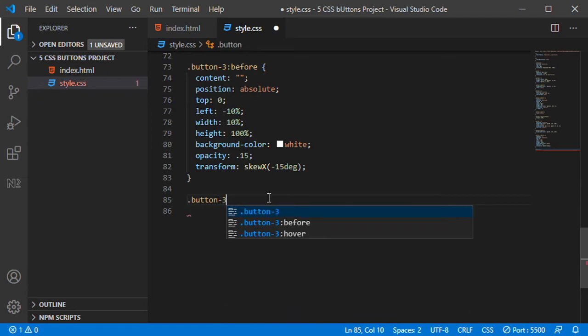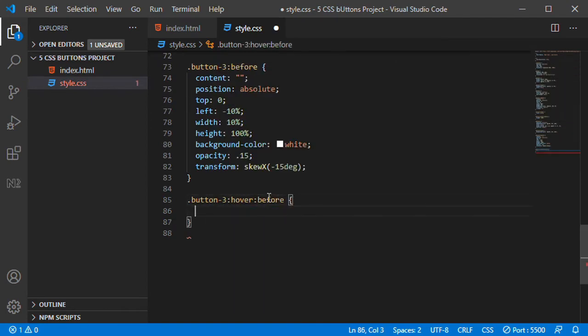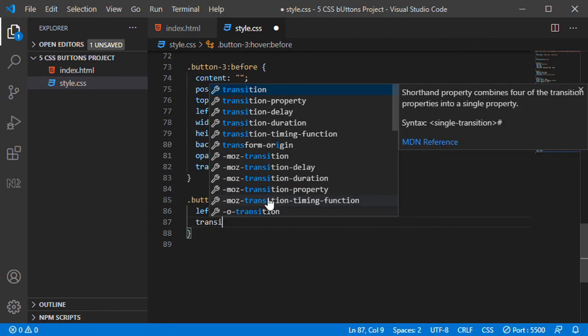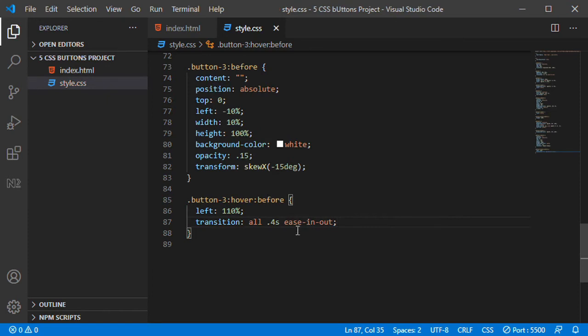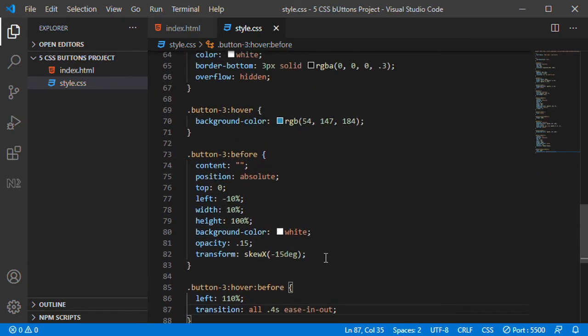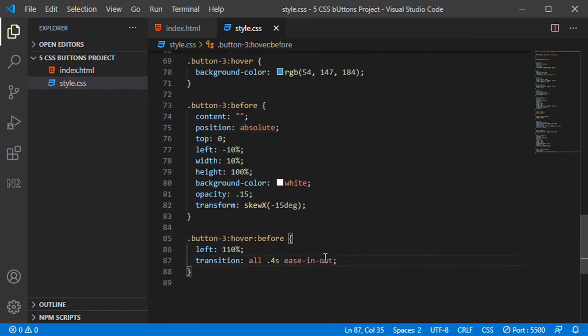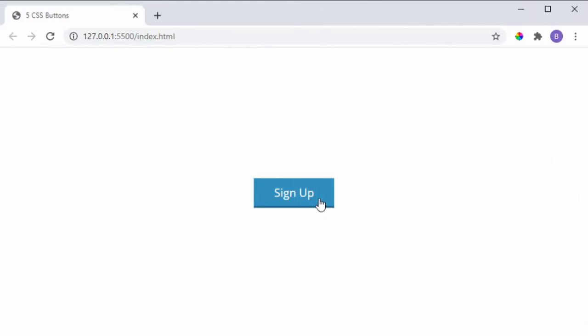On hover, we want the shine to move all the way to the right and then some. So we set the left position value to something like 110%. We are also setting the transition here in the hover. This is so the shine doesn't animate coming back from the right side. There we have it. It's pretty subtle but effective.